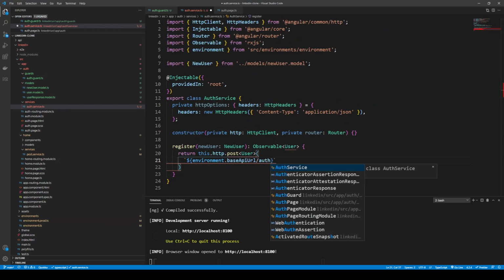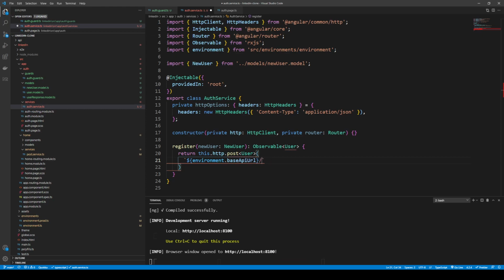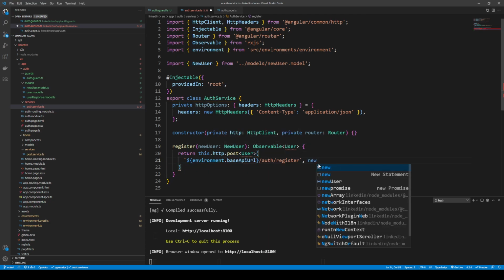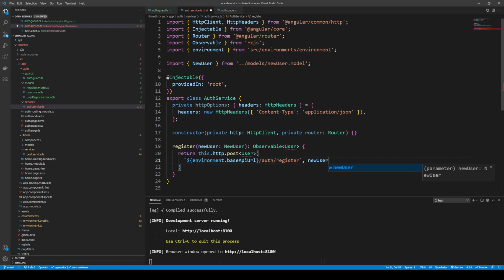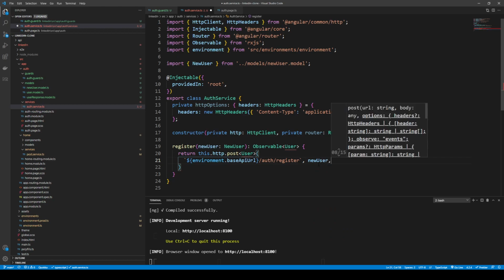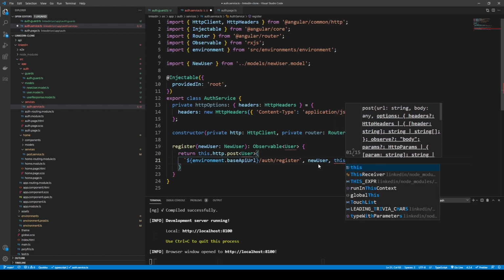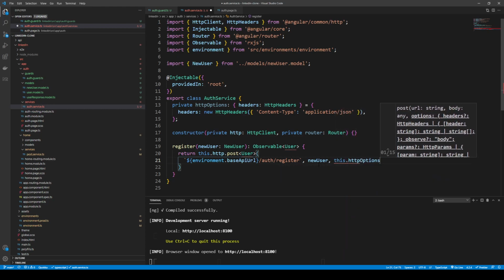We want to hit the auth endpoint and the auth register endpoint here. Now we've got the first name, last name, email, and password coming in through this newUser object. So we can just go ahead and pass to the server the newUser object, and as a third argument we can have our HTTP options.